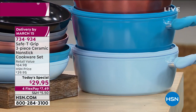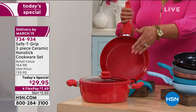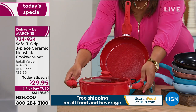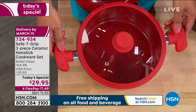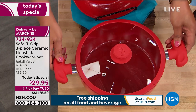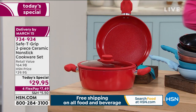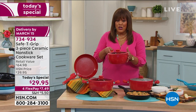Red is the most popular — look at how beautiful this is. We did a Today's Special with just the nine-inch before; now we're giving you the 10-inch, which is the number one seller, plus this cool four-and-a-half-quart sauté pan with T-bar handles. Put your thumbprint in there, lift it up — it's so sturdy, not wobbly, and lightweight. The lid goes with either the sauté or the fry pan.